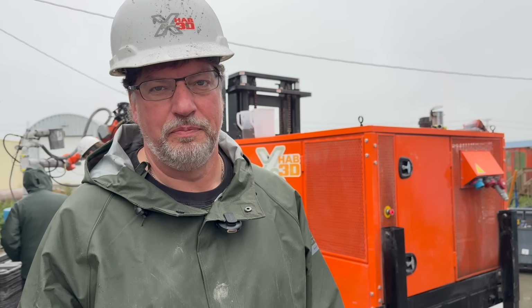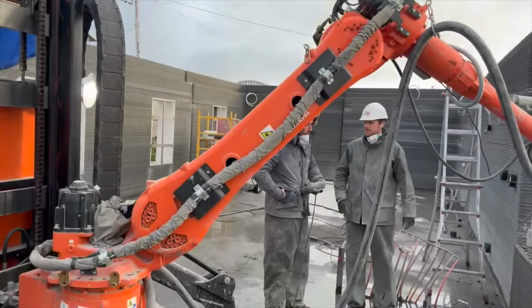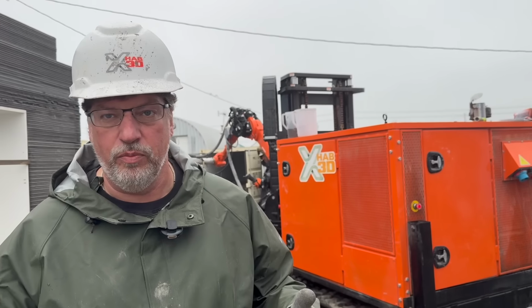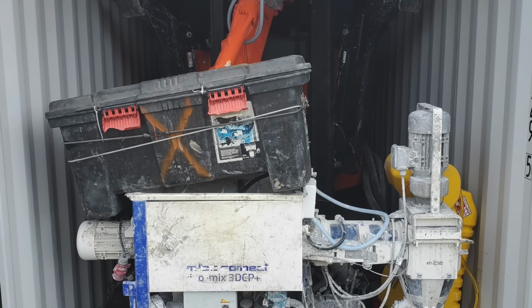My name is Sven Guilin, and I'm the lead for systems engineering at XHab 3D. What were some of the design considerations you made when making this printer? Well, we took a systems approach when we began, and we looked at what the end user is going to need. They want essentially mobility, autonomy, being able to work off the grid. So that meant being able to provide all of the necessary components on one platform. That meant we had to be able to fit it within a certain volume. So those high-boy Connexes over there, it needs to be able to fit into that, roll right out of that, roll onto the site very quickly, and be set up and working ideally within an hour or so.